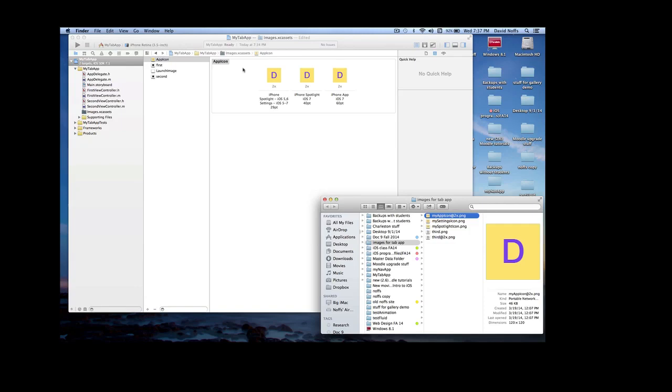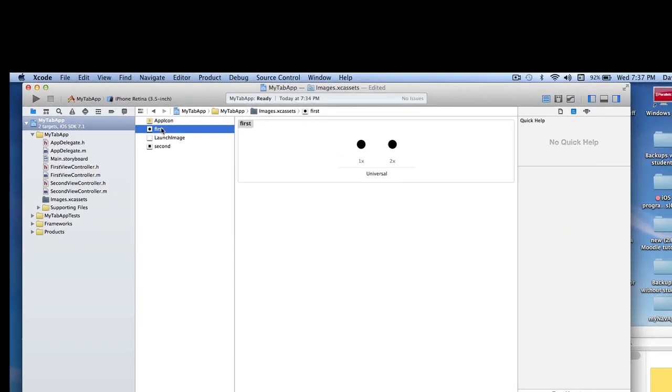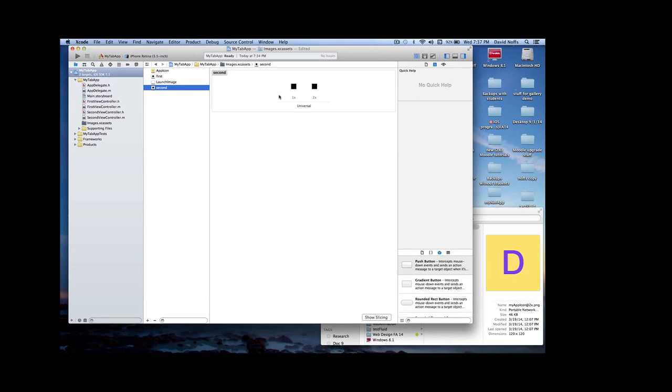The next thing that I went ahead and did, though, because I'm going to be creating a custom UI ViewController class, so in other words, I'm going to be adding a new tab to my application, is you'll notice that the template comes with a first ViewController tab icon and a second, which is simply this circle icon, and the second is a square icon. These can be replaced, obviously, with your own icons for the first and second UI ViewControllers. But I'm going to go ahead and add a third one and probably just use these in this demonstration.